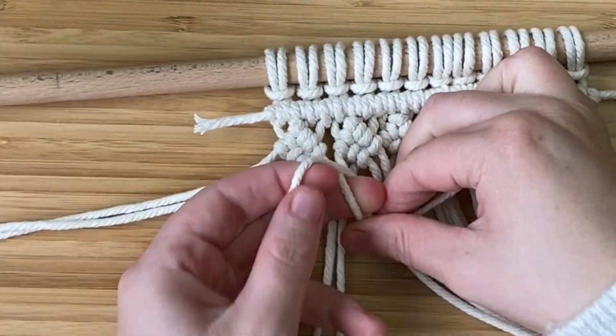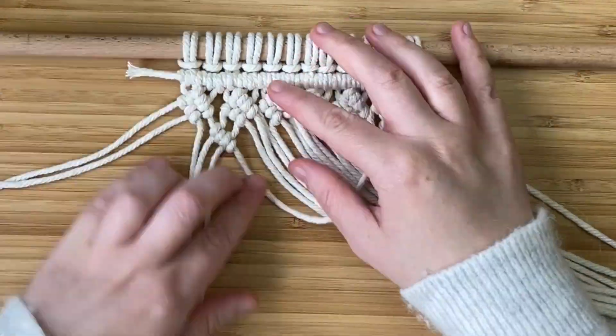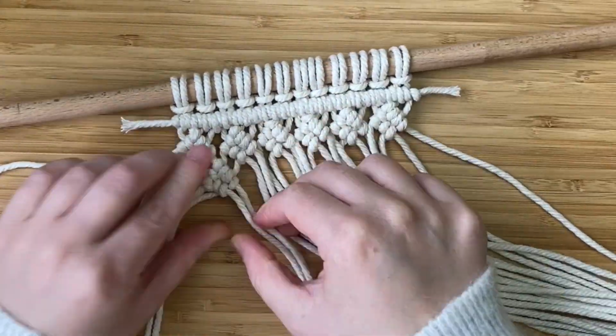So for this second row, just make sure to leave a small gap in between this row and the first row, as you can see I'm doing here. You can really define the shapes, otherwise it will just kind of all blend into one and you won't get this definition of the checkerboard pattern.